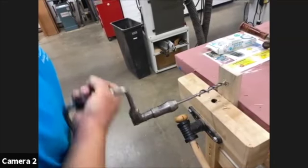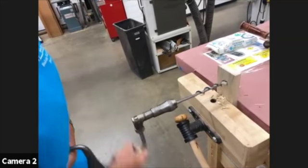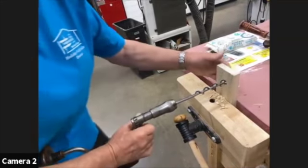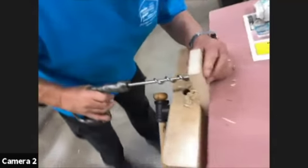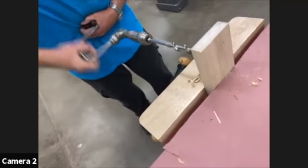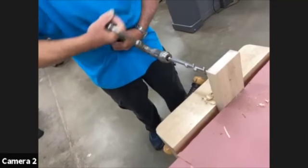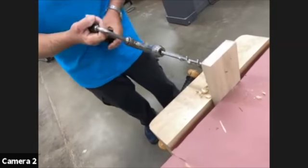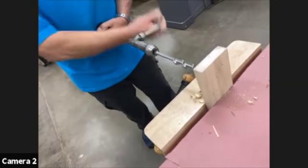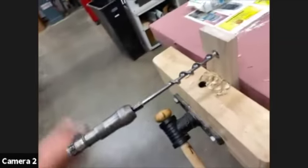It's quiet, it's peaceful. The only thing I have to watch for is when that thread goes through the other side. So you'll see. Tell me when it comes. Yep, there it is. There it is. So at that point, you're going, huh, if he drills on through, that's going to tear out like crazy. Or maybe you're not thinking that far ahead.